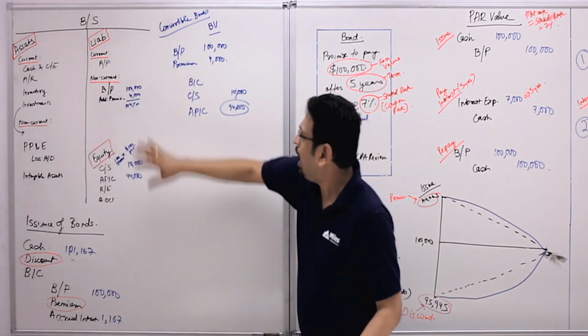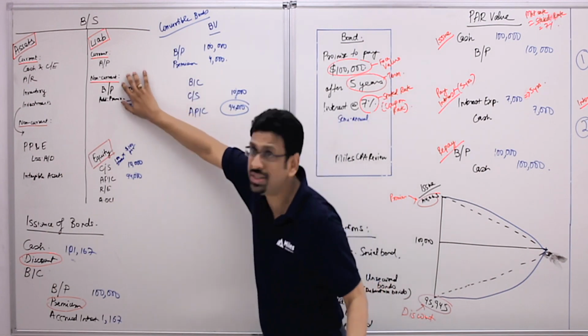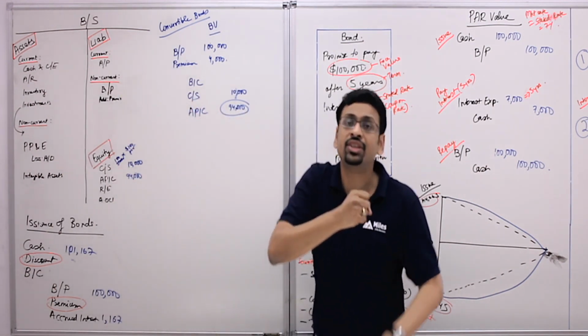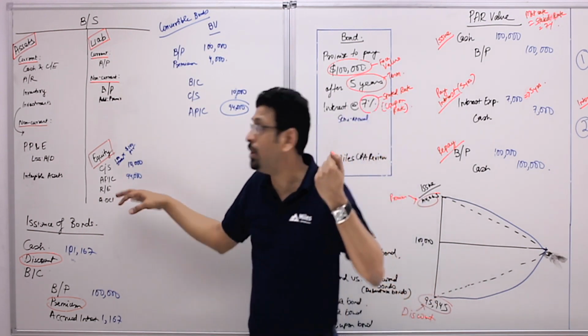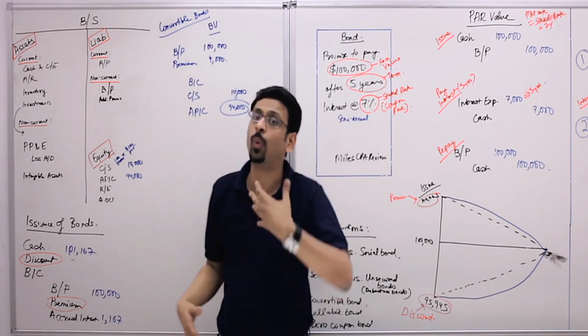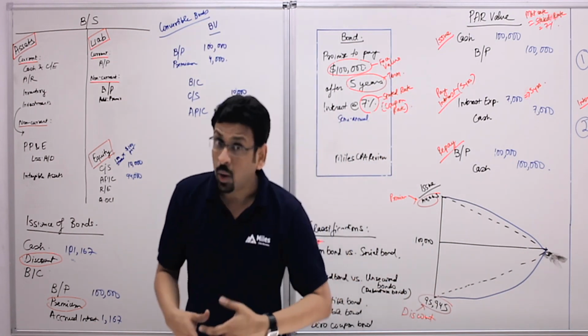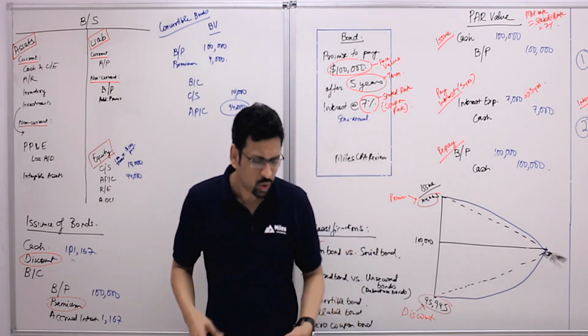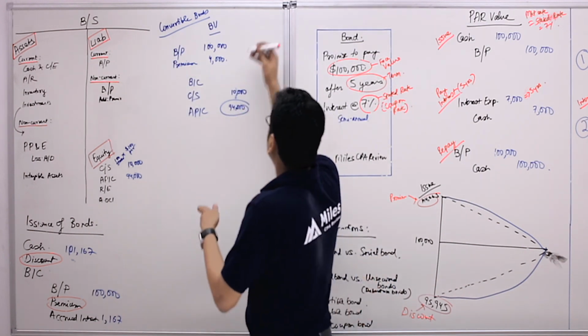Simple and easy. $104,000, this was taken off your balance sheet. This went off. Instead of that, you now have equity on your balance sheet, 10,000 and 94,000. Simple, easy book value method. Now, the second approach that we're looking at is the market value method. And as I told you, not very commonly used.